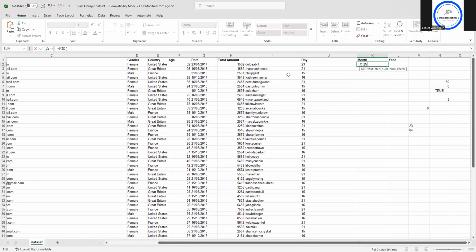So G2, let's find the G2 from the data set, comma, G2. You close the brackets.